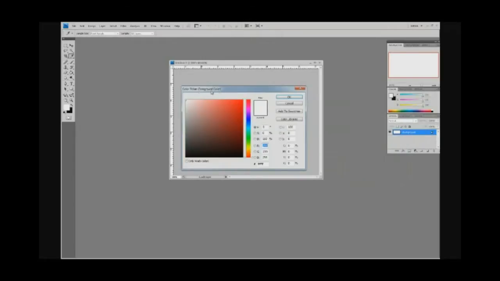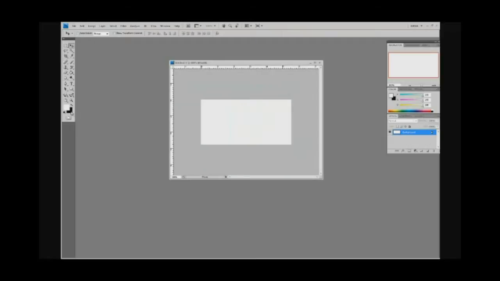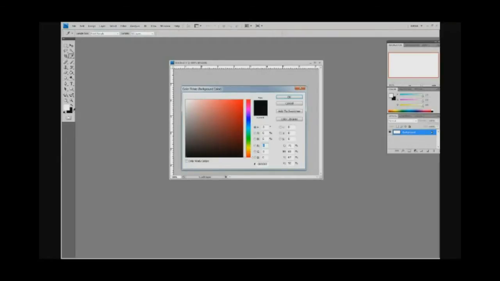The foreground color is what it's looking at. Let me cancel out of this and let's click here. It shows the background color. So you can't get lost, it tries to guide you every step of the way, so you won't be lost while selecting your colors, knowing that this is the background color. In the event you're wondering, well, where am I now? Well, you're actually on the background color right here.